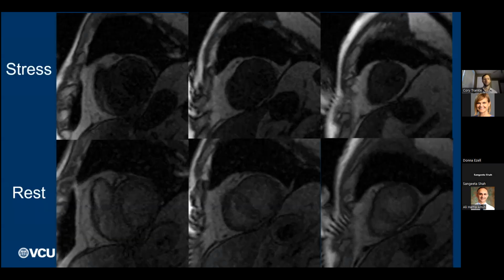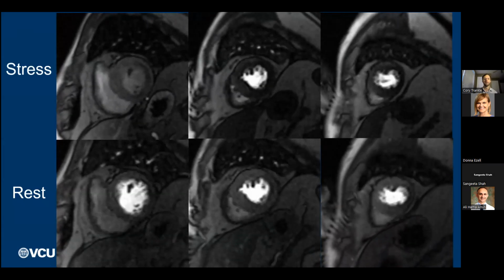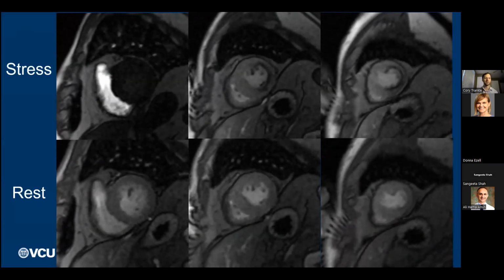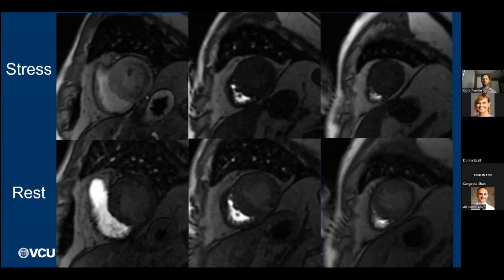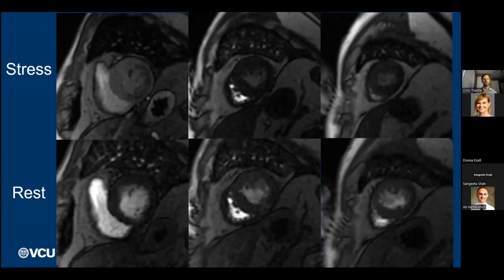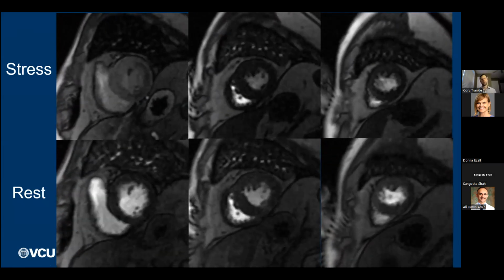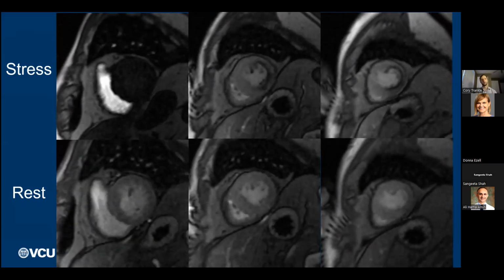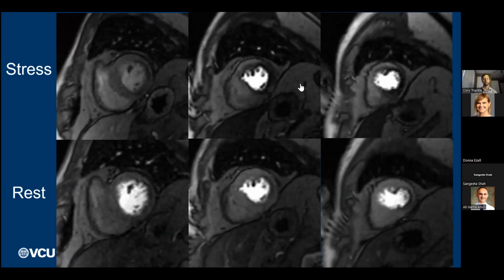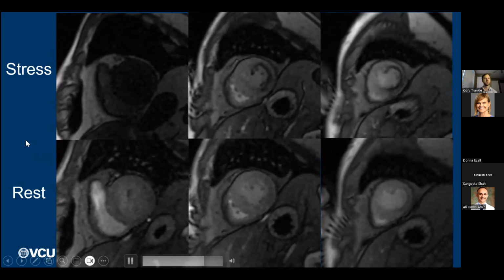I do just want to show this again, because we say sometimes in the lab that it's helpful to recalibrate what's abnormal. We see a lot of stress studies come through at our institution; that forms a pretty sizable subset of the exams that we do. So you're bound to see a lot of dark rim artifacts, and it's nice to see a true positive like this. There's no doubt about it, to recalibrate what you're looking for.